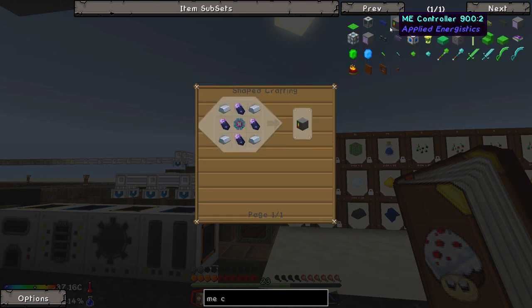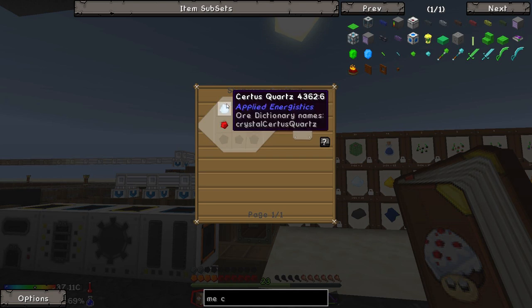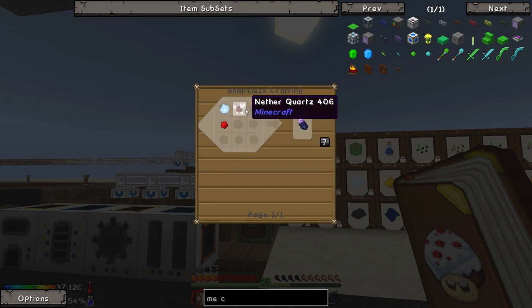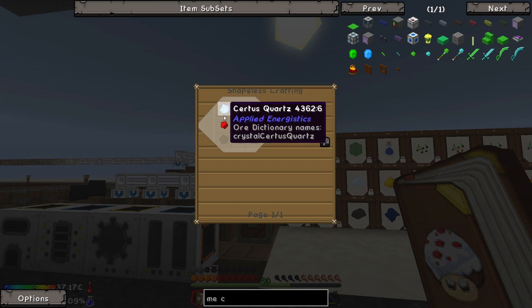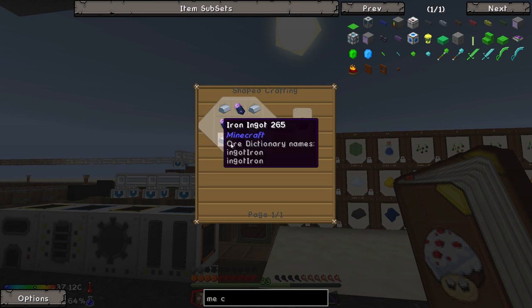So to get an ME controller, we're going to need 4 Fluix crystals. These are fairly easy to get. They are just nether quartz, surface quartz, and redstone. I've been sifting through a bunch more soul sand since last episode, so we have a bunch of nether quartz. We've always had a bunch of surface quartz, and I think we have about 8 stacks of redstone. So we're fine on all those fronts. The iron we can do easily.